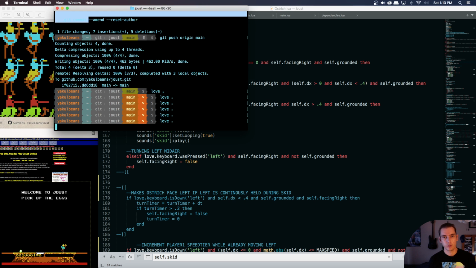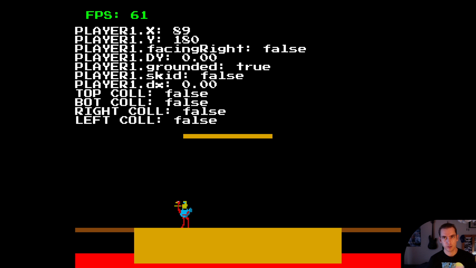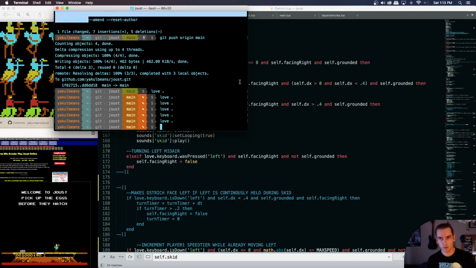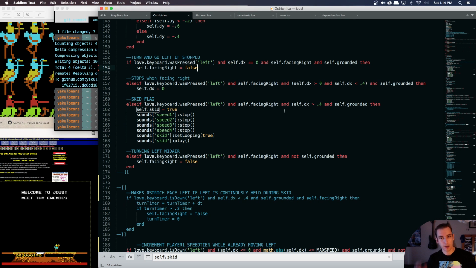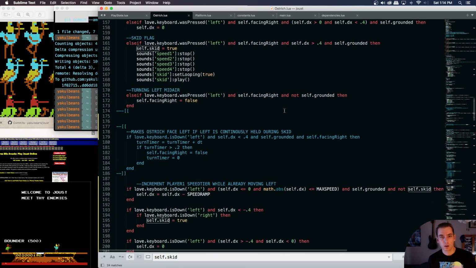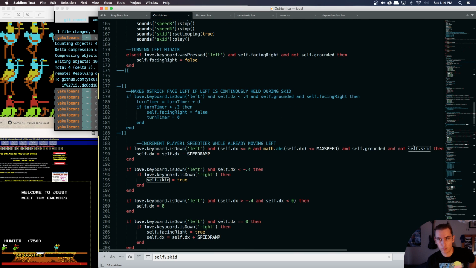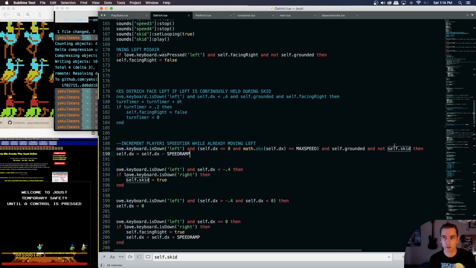So I do turn as soon as I press left, right? I do. But if I'm facing left, I don't go. Why? If left is pressed and my DX is 0 or smaller, and I'm grounded and I'm not skidding, that shouldn't matter.